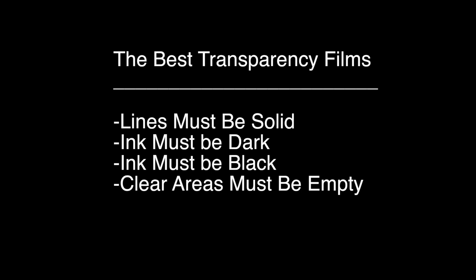Also, when you're making your transparency, the ink has to be black. Essentially, what it needs to do is block the light. And black is used no matter what color ink you're putting in the screen to create your final print. And finally, clear areas of the film have to be empty.